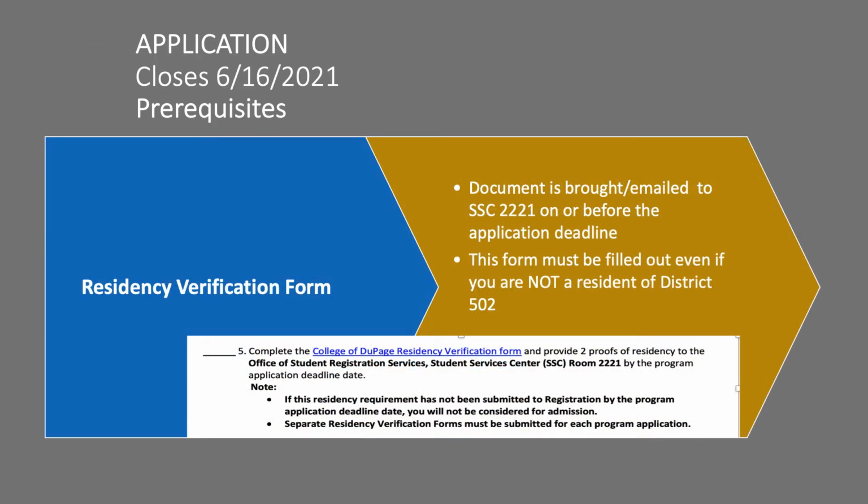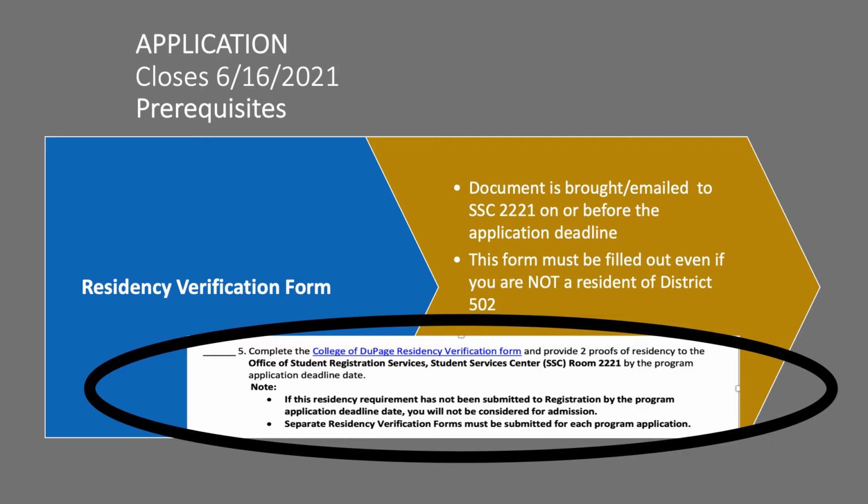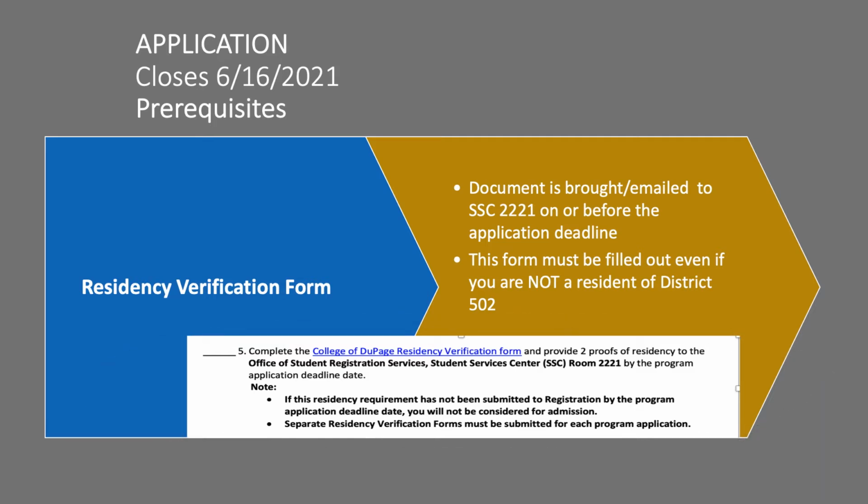Finally, the submission of the residency verification form is required. This must be filled out by all students, even if you live outside of District 502. You can find the hyperlink to the form in our admission packet here. Please know that we accept out-of-district students into Respiratory. Do not let this stand in your way of applying.